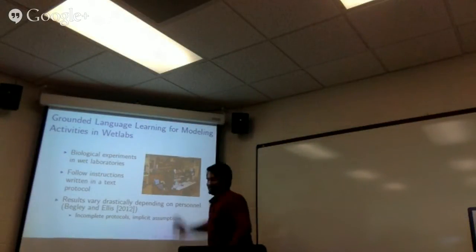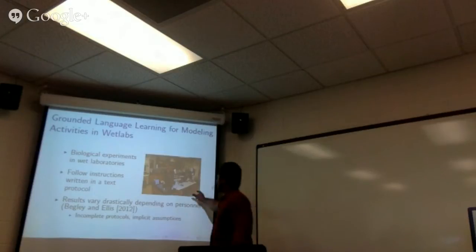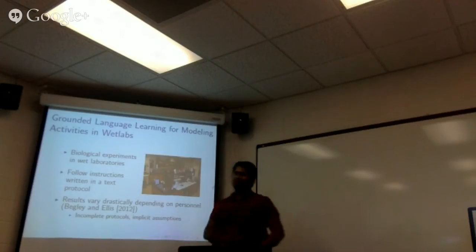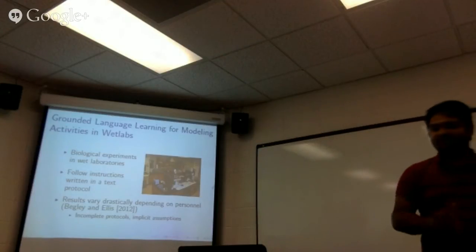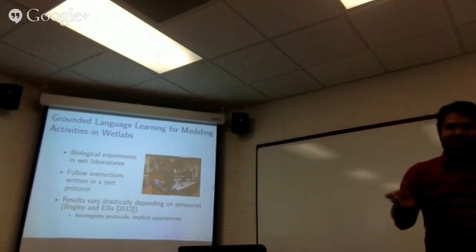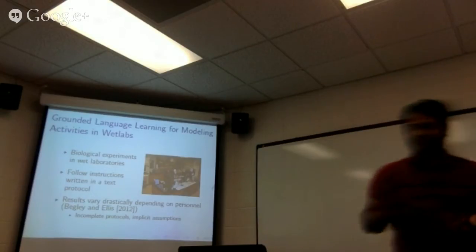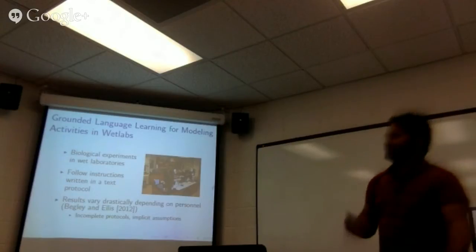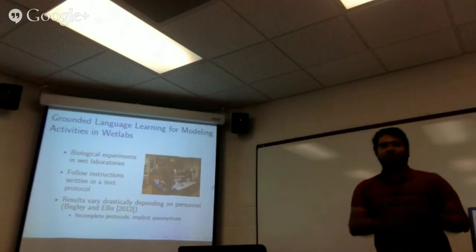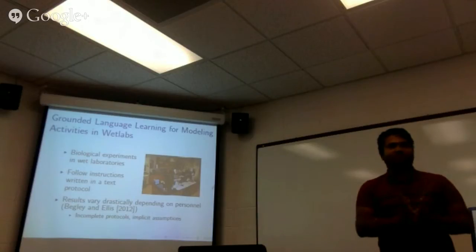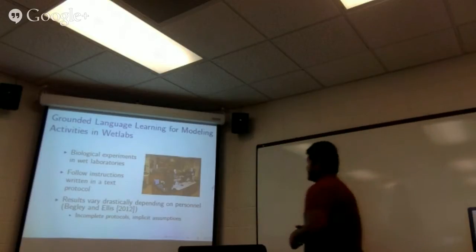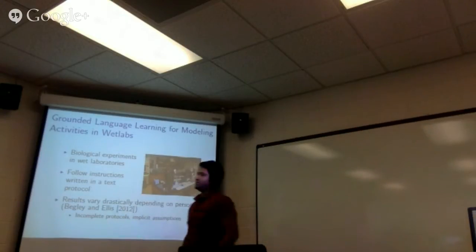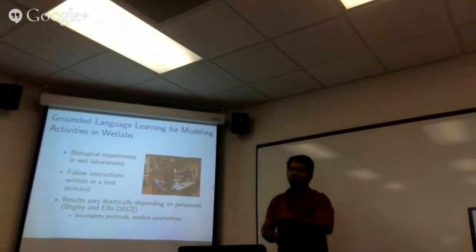So this is like a benchtop environment. A person will stand here and there are lots of shelves containing different chemical reagents or different equipment. Normally it's called a wet lab because most of the chemical experiments involve different solutions or liquids. And in each experiment, there is a protocol, which is a step-by-step set of instructions specifying what tasks have to be performed for the experiment. And this is written in natural language. So you can think of it like step one, step two, all the detailed instructions for the experiment.